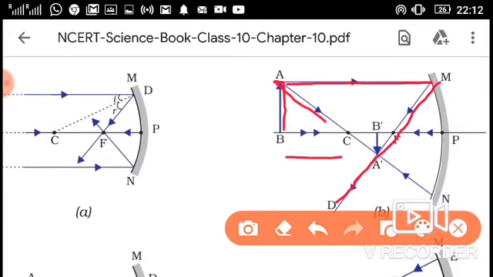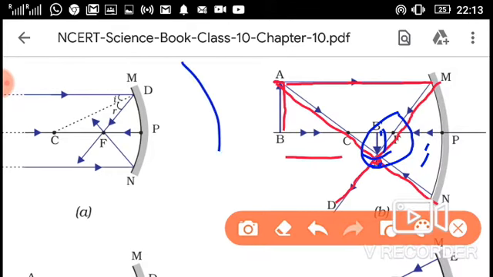And if it passes through the center of curvature, then it comes back. So you see this is the point, and on this point the image is formed. It is small in size, an inverted image and a real image. Okay, an inverted image is always real. If you take paper, then you will get the inverted image on the paper also. Okay, but you can also use the other rules like this.